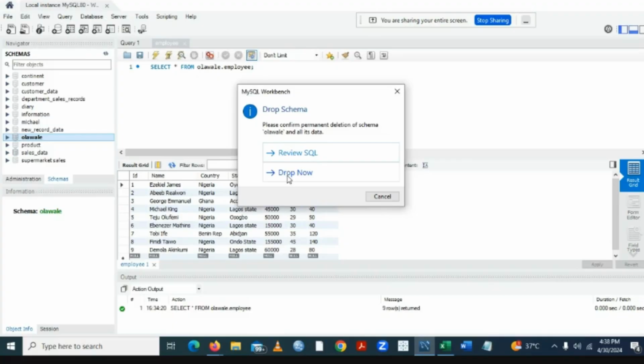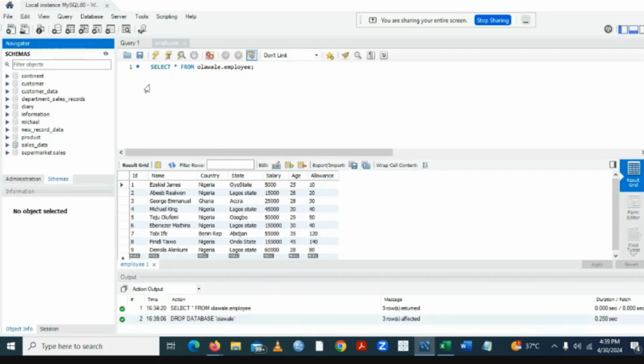If you have already created the database, since you want to use it to practice, but when you bring in another data from Microsoft Excel that you are about to create for practice, you can delete.